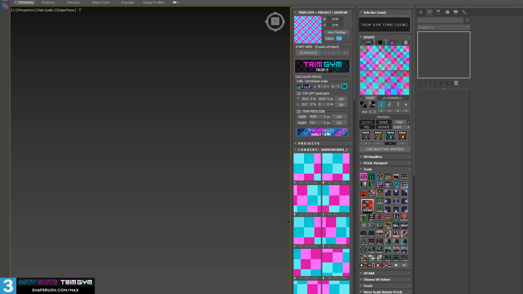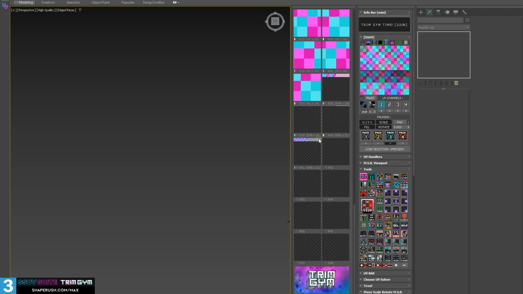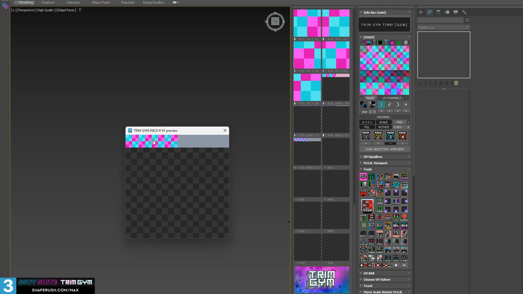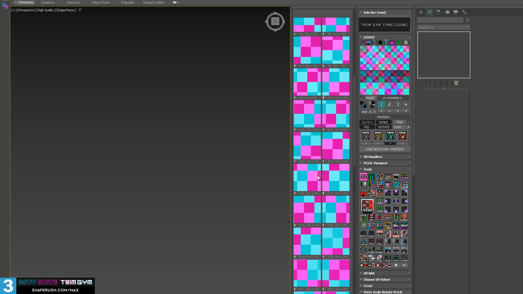We're going to create an 8x1 now. And there you go. We can middle mouse that to get a preview. So there is 2048 wide, and then this is a tile section of that 2048 wide. And there you go. The solid colors represent a tiling section of the map, right? So there's that for you.